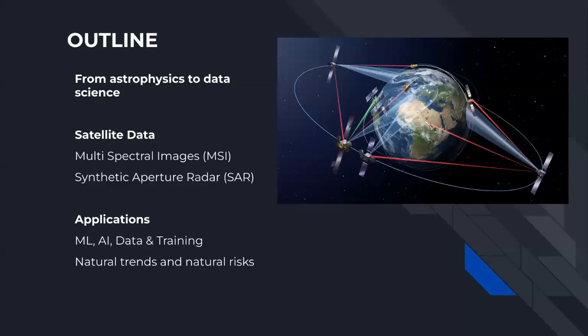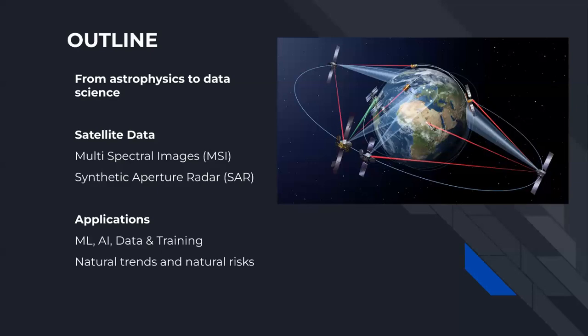I'm going to start with some background, so you know who I am and where I come from: my astrophysical background, how I transitioned to data science, what I'm doing now, what data science is in general, and the topics I've been working on. Also the overlap between the two fields, astrophysics and data science.